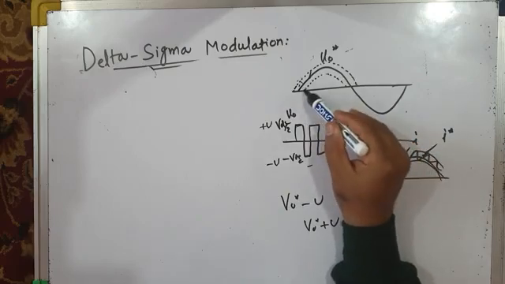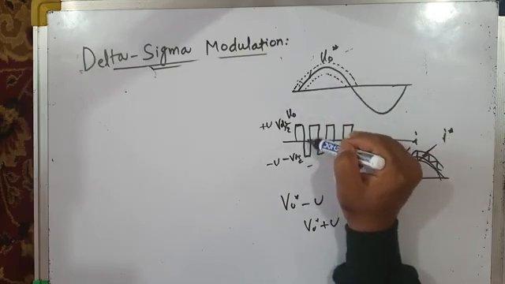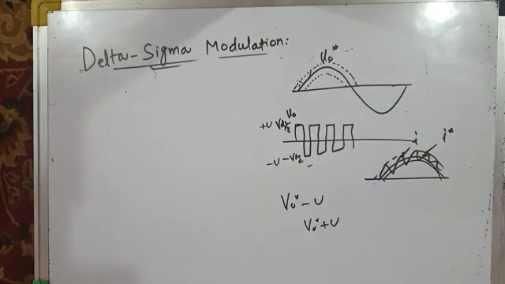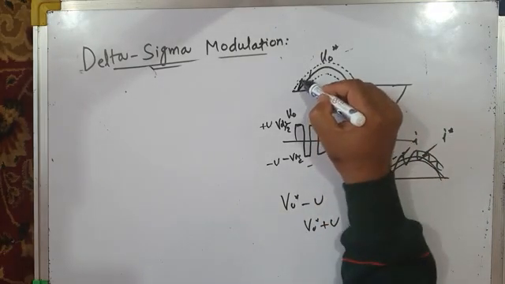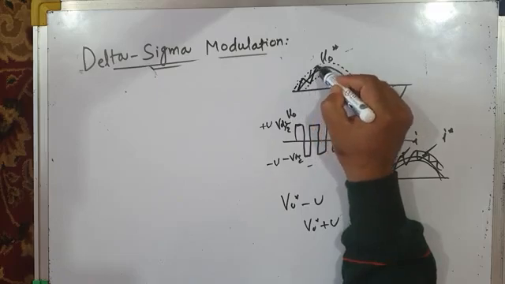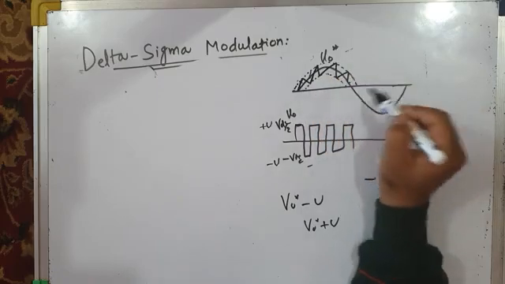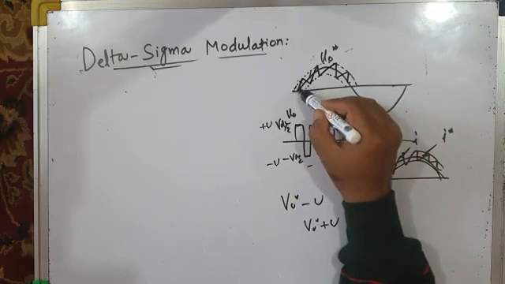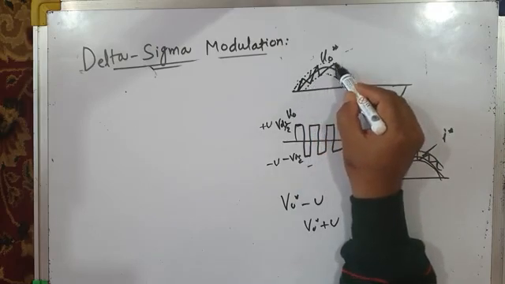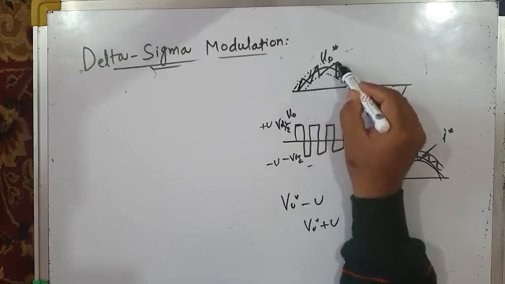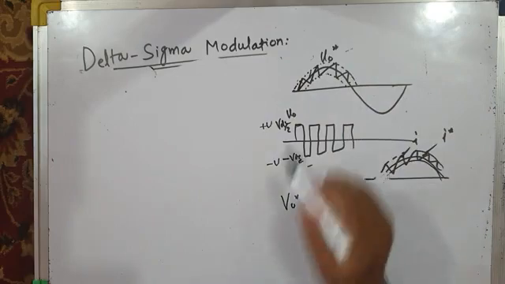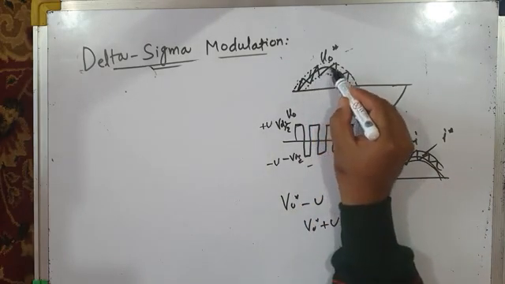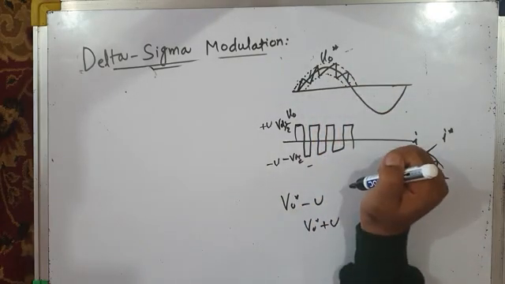You cannot compare a continuously varying signal and a discrete signal. You should have a signal like this, just like in hysteresis current control, and you could have compared this signal with the reference signal, and then you could have made this signal oscillate between the upper hysteresis band and lower hysteresis band around V0 star like this. That was possible if your load voltage was also varying continuously, not in a discrete manner.